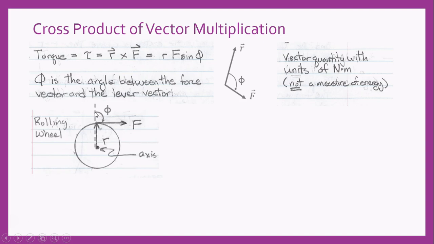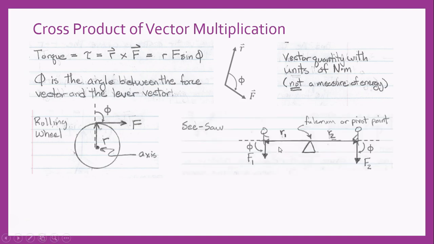It's measured from the lever vector to the force vector, but on our diagrams we will usually have the force vector not at the origin of the lever, but we put it at the end of the lever, at the tip of the vector arrow, because that's the position where the force is being applied. So to measure phi, we need to extend a line beyond the lever and measure from that line. So notice we measure phi in this way, from this line in this direction.